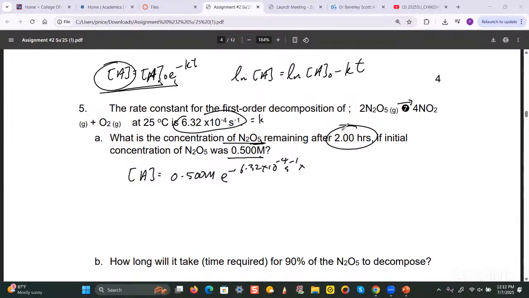Exactly, you have to convert the hours to seconds. So how would you do that? I'm going to put 2.00 hours here, right? How do we convert the hours to seconds? What do we multiply that by in order to convert from hours to seconds? By 60 minutes. Right? 3,600. Okay, yes, let's go with that. 3,600 seconds in 1 hour, all right? So basically, we'd have to work out this part first. So let me see what that gives.